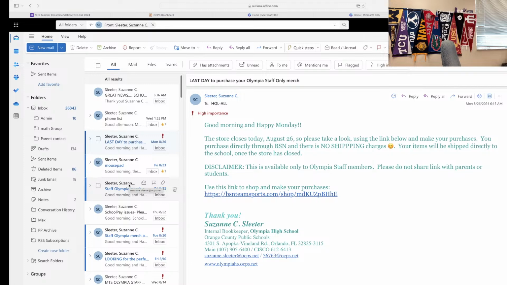The club meets at least once a month, at least once a week. Sponsors should be present for every club meeting. We must submit the roster and attendance. Every meeting, you get an email from the meeting, they'll have a form. Every kid has to sign a permission slip this year for being in a club.